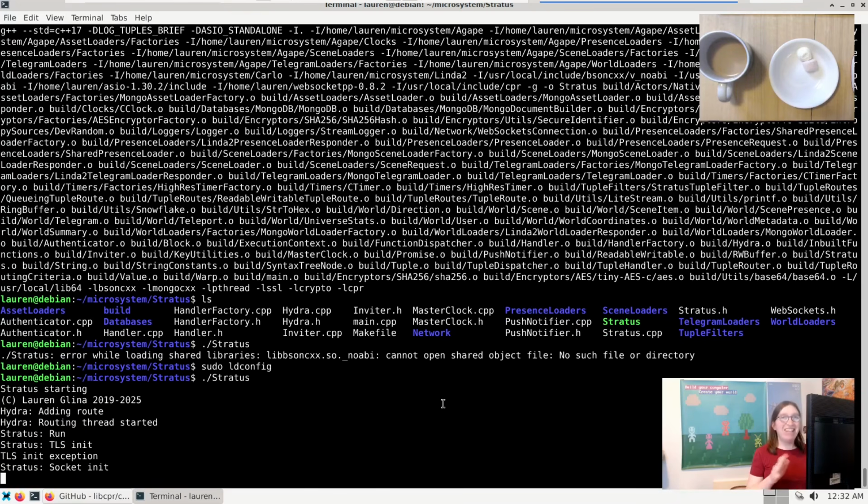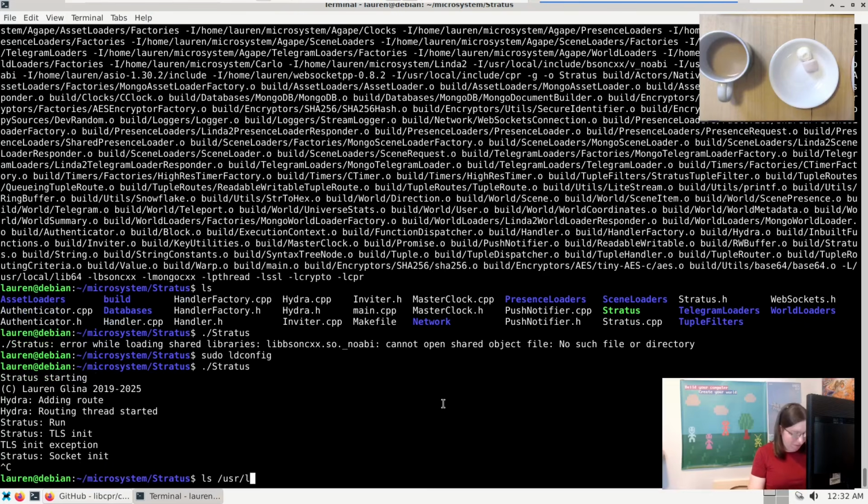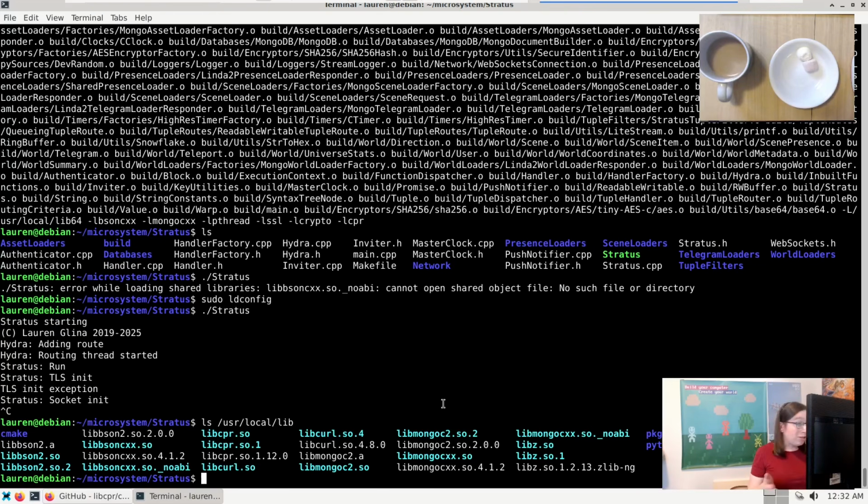Okay, I think that magic command requires a bit of explanation. So what ldconfig does, and again, I'm probably not entirely explaining this appropriately, but we installed a whole bunch of libraries before in user local lib. So in user local lib, we've got the libbeast on, we've got libcurl now, we've got libcpr, we've got libmongo.